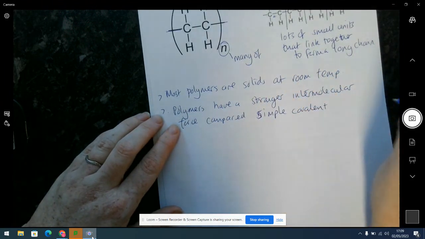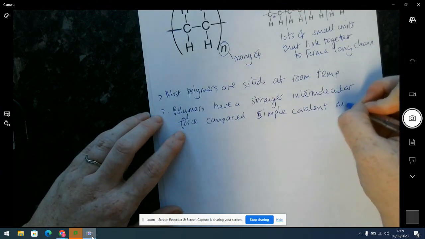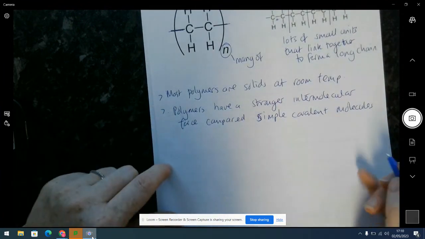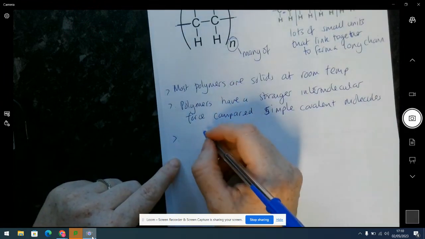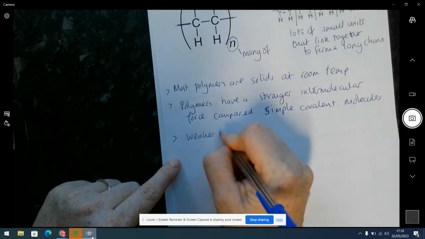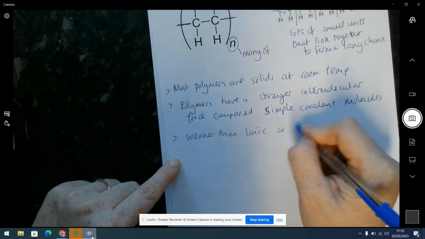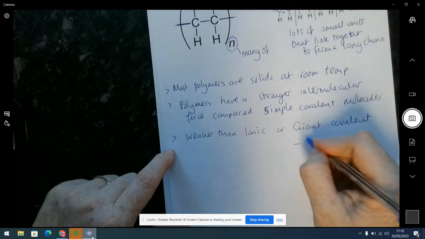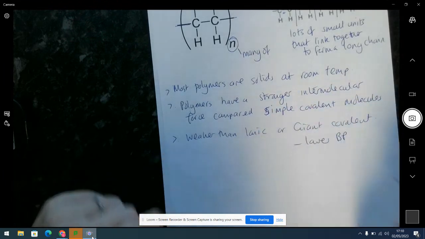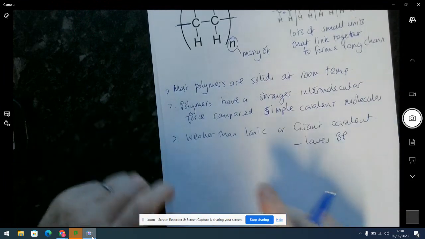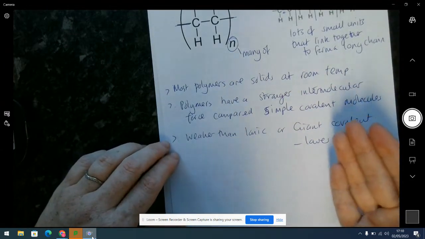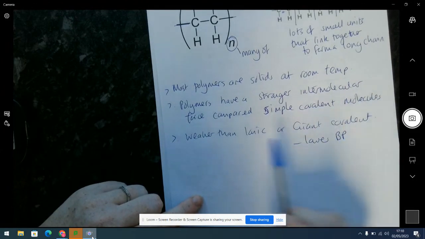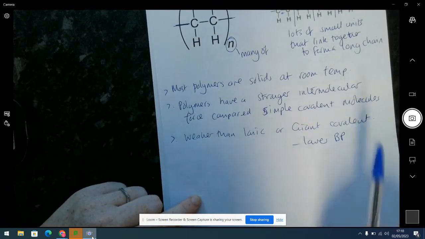And we'd expect that because simple covalent molecules are usually gases at room temperature. And we know that these guys are usually solid, so we'd expect that to be stronger than that of simple covalent. What I do want to point out though is that these are weaker than ionic or giant covalent structures. So just be aware that they therefore will have a lower boiling point compared to those two structures. So again, if you were given a table set of data and it said solid at room temperature has a boiling point of, I don't know, 27 degrees, then you would know that it's got a lower boiling point than any structure that is ionic or giant covalent.